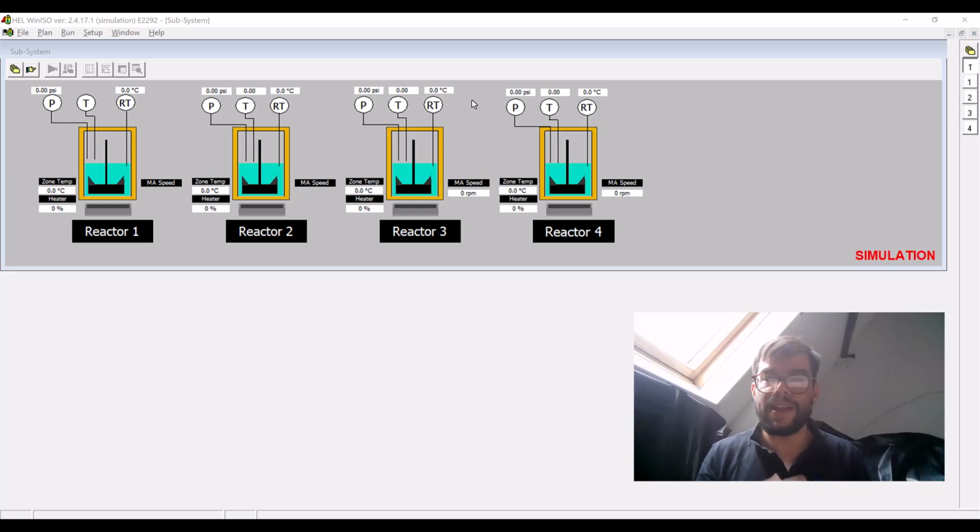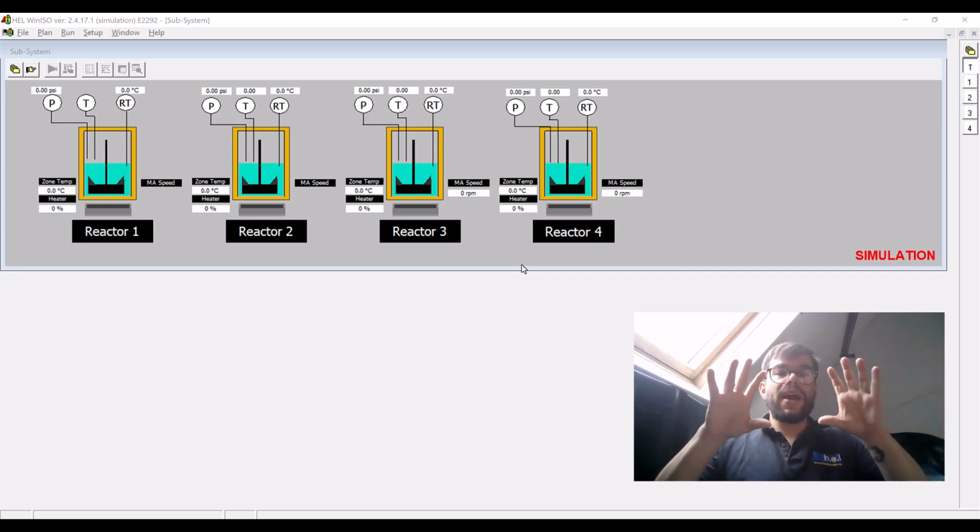We can see, for example, that in this one we have 4 individual reactors, and in 2 of them there's going to be magnetic agitation, as we can see here and here, but also we can see that we are going to be controlling all the parameters such as the pressure and the temperature inside of the reactor. So one of the things that we can do with WinISO very easily is that we can control individually each one of the parameters. It would be as simple as double clicking on the parameter we want to change and we would change it.